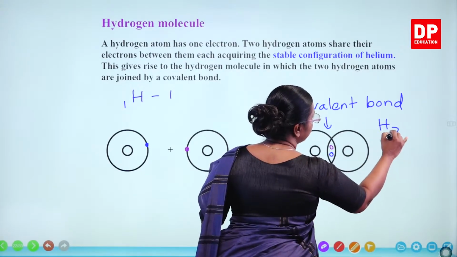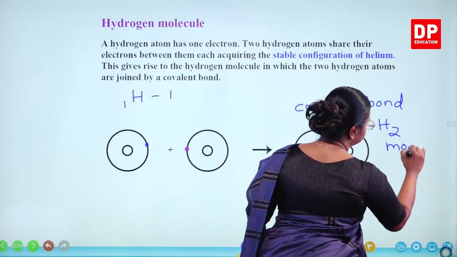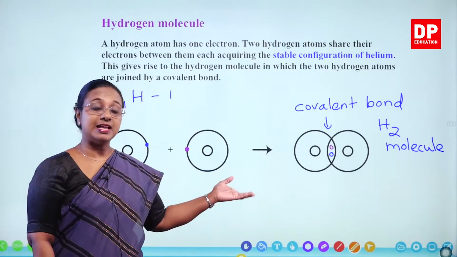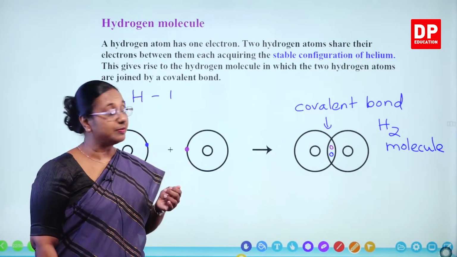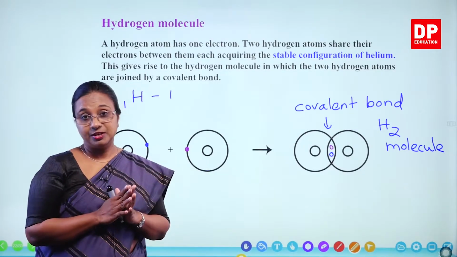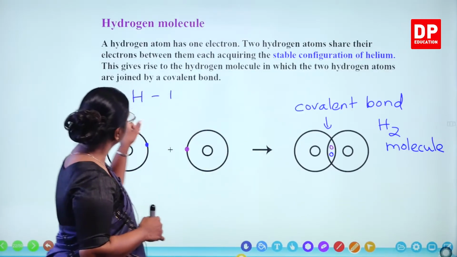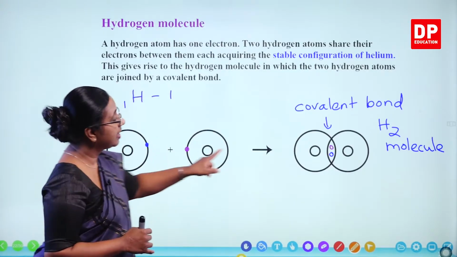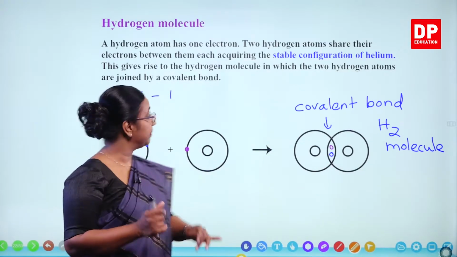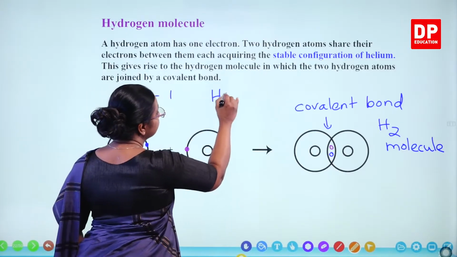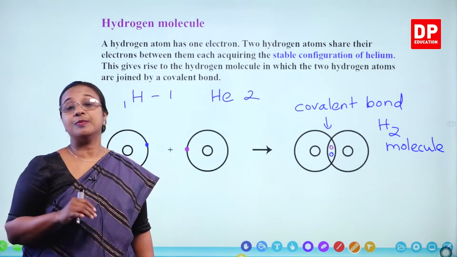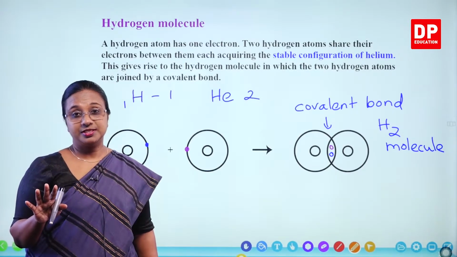That gives rise to H2 molecule. And what is this again? This is an element, so it's a homoatomic molecule because atoms of the same element. Is that clear to you all now? And here you can see from H, 1 electron, now they have 2 electrons each. So similar to helium, because you know helium has 2 electrons in its first shell, and that is also a noble gas. Is it clear to you all, students?